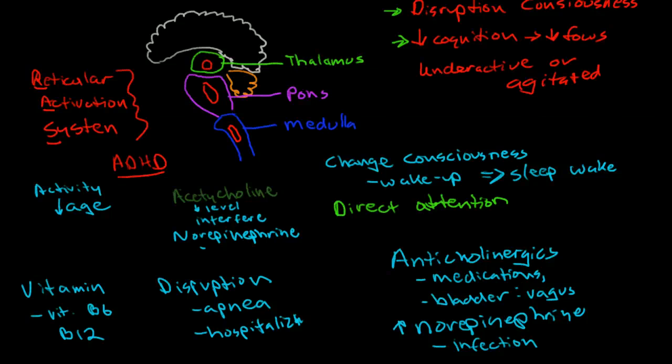And then the other possibility can be electrolyte disturbances. As we talked about when we talked about action potentials and the importance of the sodium-potassium pump, anything that changes the concentration levels of sodium, potassium, calcium, magnesium inside or outside of the cell can interfere with the action of neurons. So electrolyte disturbances can also be a culprit. I hope that helps you to understand the basis of or the theory behind what may be the cause of delirium in most patients.